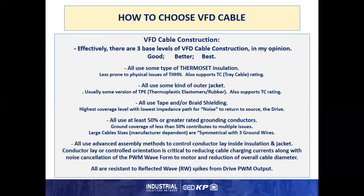So in VFD cable construction, effectively there are 3 levels, in my opinion: good, better, and best. All use some type of thermal set insulation, less prone to physical issues than the THHN, and it also supports the tray cable rating on the conductor. All use some kind of outer jacket, usually some version of TPE or thermoplastic elastomer rubber, which also supports the tray cable rating. All use tape and/or braid shielding. I prefer tape and braid. Highest coverage level with the lowest impedance path for the noise to return to the source, the drive.